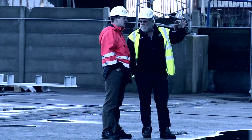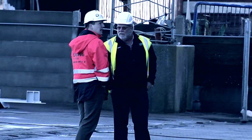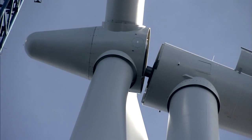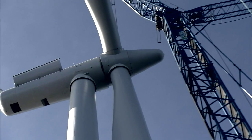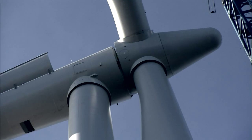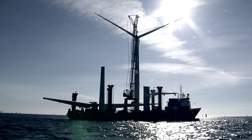Whatever the project, we work closely with our customers to create the optimal installation solution. Our highly specialised cranes have the capacity to install the latest in offshore wind turbines in the 5 to 7 megawatt class, at heights of up to 100 metres above sea level, in deeper water locations with high tidal ranges.